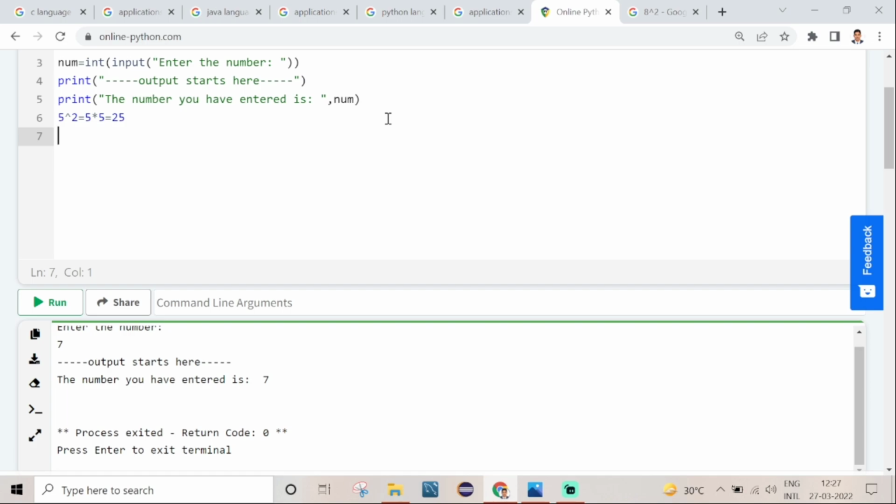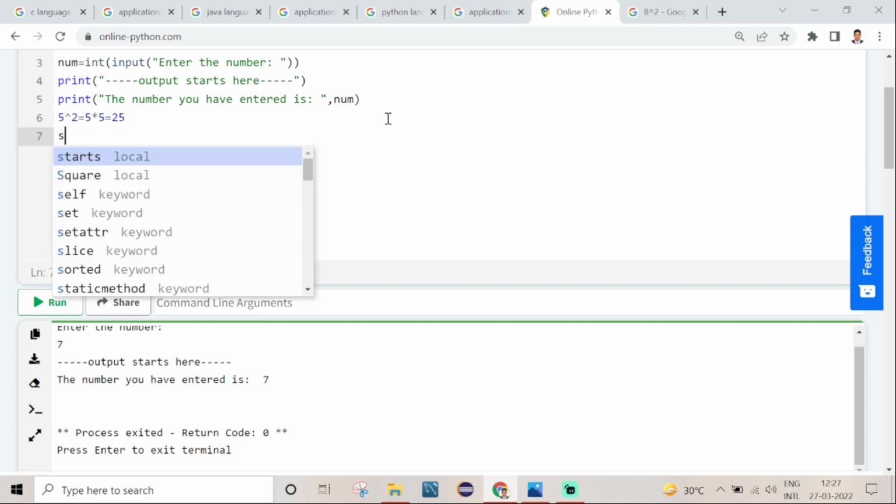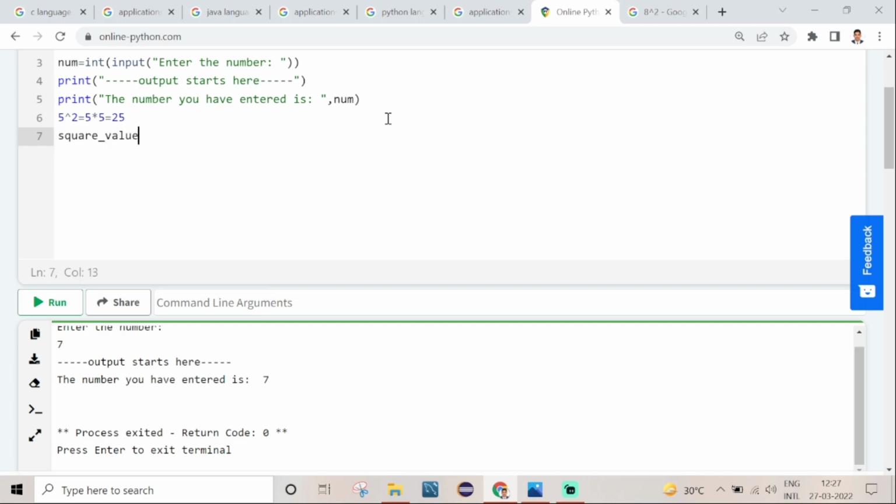I will store the square value in a variable named square value. Square value equal to the number the user has given. I will just copy it and paste it. So number into number gives me the squared value. That is, if the user enters 5 as the number, the square value will be 25.